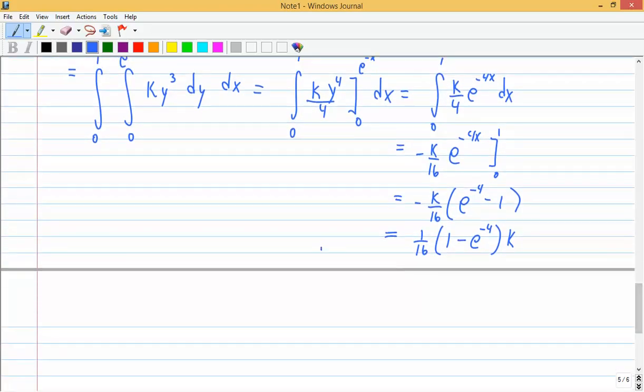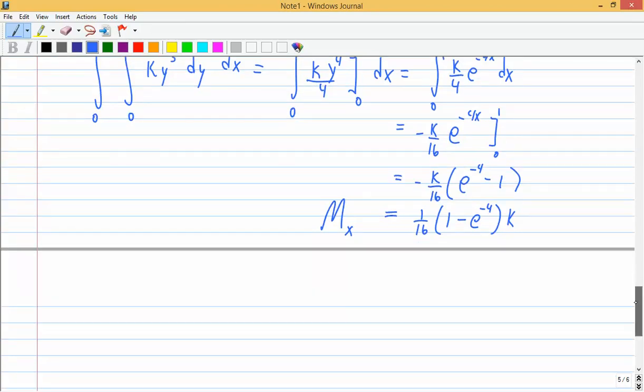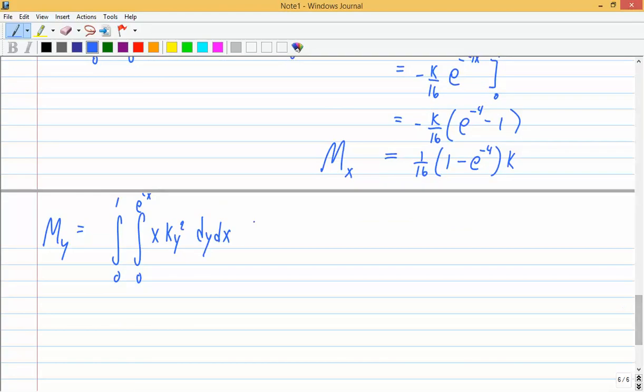Now we need to figure out, and you might want to make sure you label everything as good as you can, because you are going to have a lot of work here. And so the moment about the y, that's going to be, the only difference here, we're doing the same integrals except you put an x in front of the density function. Now that you know, doesn't really change much here. dx, all the same boundaries. It looks like that's going to change one of my integrals, though.